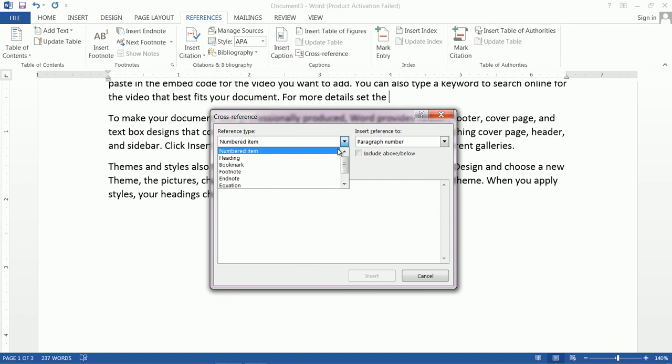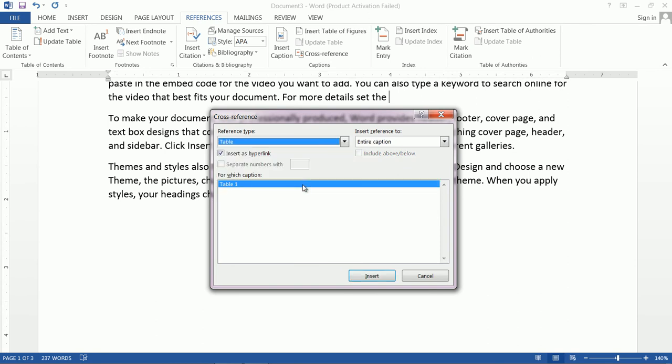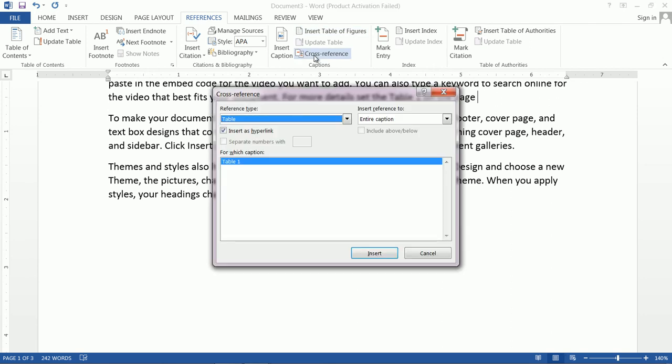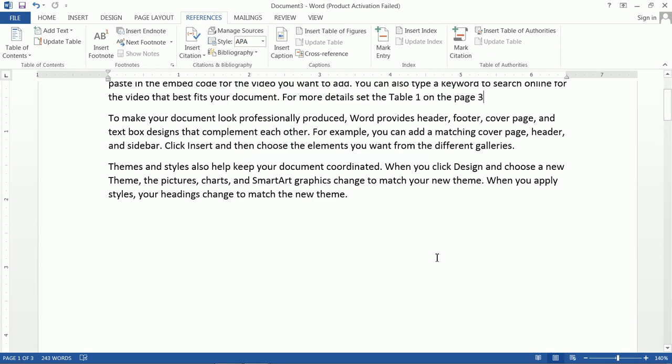Here we want a reference of table, therefore choose table. The caption is table 1, and go to insert. Here the caption is table 1. On the page, here you can also give the page number. Again go to cross reference and here use page number, insert, close.